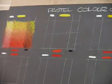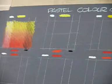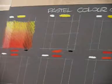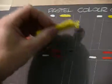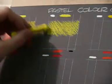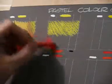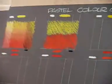So with the last square that we worked on, we were working cool with cool in terms of the bias of the colour. Now what we're going to do, we're going to go lemon yellow through to our spectrum red. Our spectrum red's got a real kick to it, as you can see on the little sample down the bottom. So once again, same thing. And the red. You can see the intensity of the red as soon as I put it on. This is really hot red.